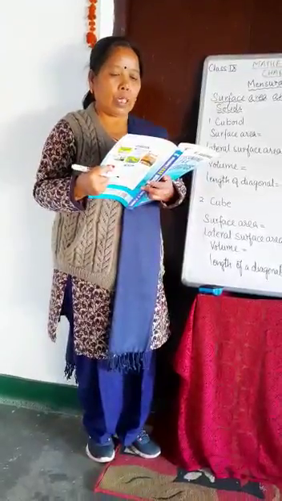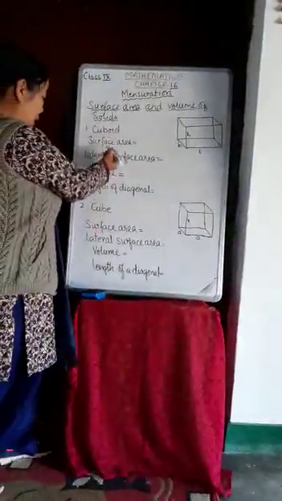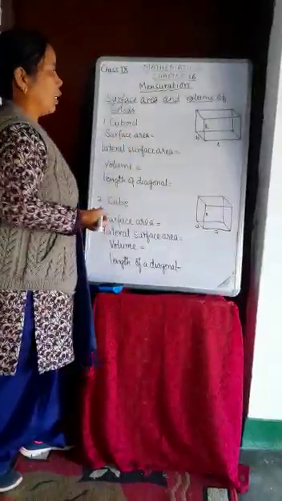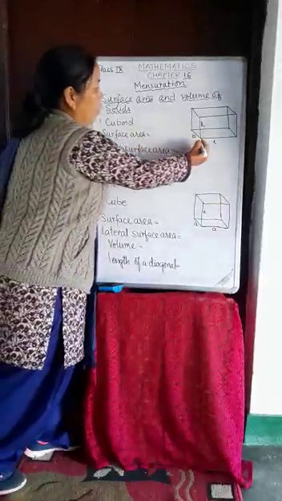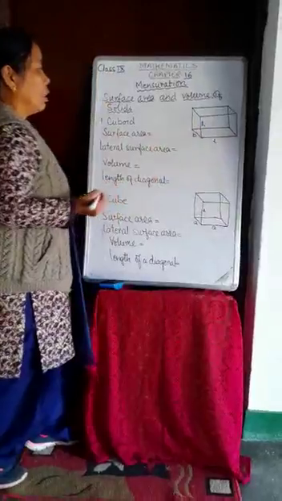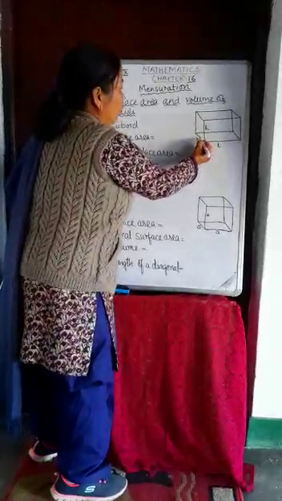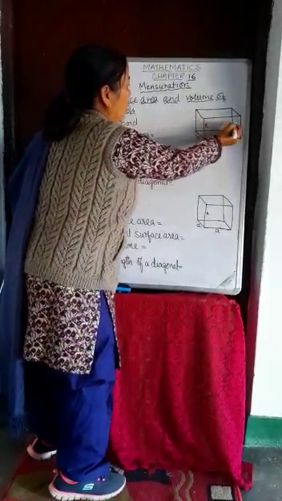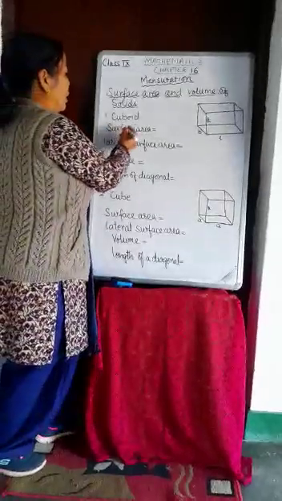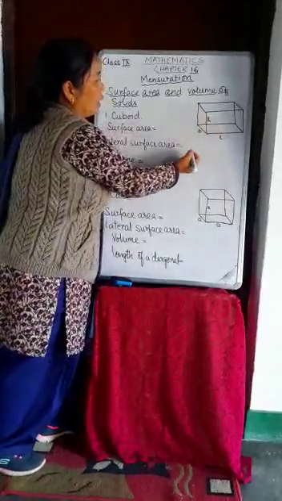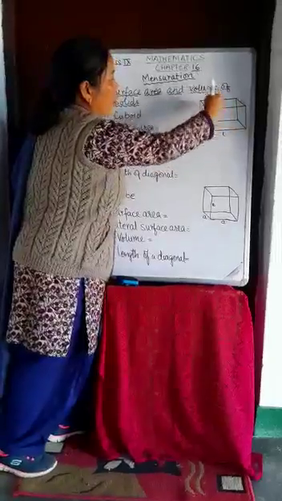Now, the surface area and volume of solids. In your course, there are two solids, the cuboid and the cube. And you all know what a cuboid is. A cuboid is a solid having length, breadth and height. This is the cuboid. To find the surface area, there are 6 surfaces of this cuboid: the base, top, 2 side faces and the front and back portion. So 6 faces are there. If you see this figure, 2 surfaces are the same, the front and the back portion, the 2 side portions, and the top and bottom.